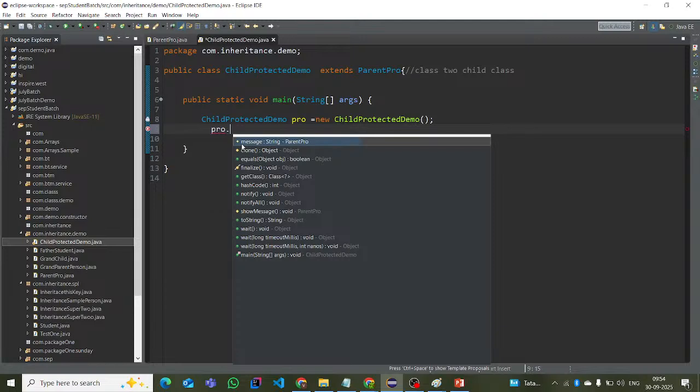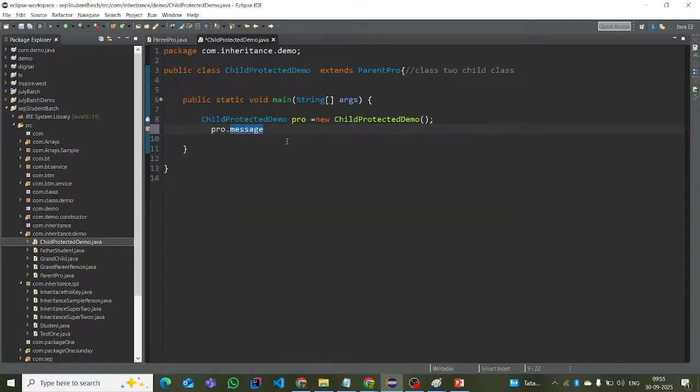Message is a variable of String data type, coming from the ParentPro class. Let me put it in the sysout, copy this and put it here. Let me save this and run it.